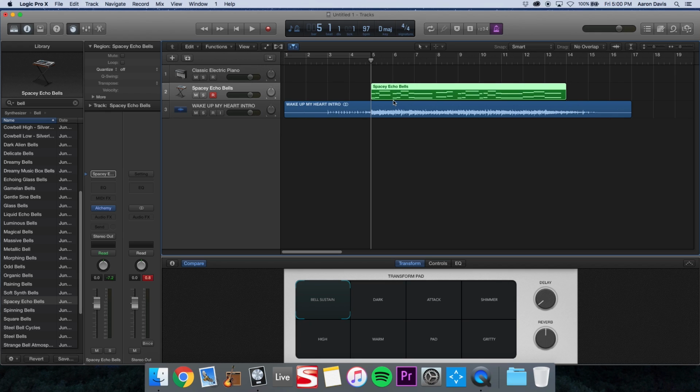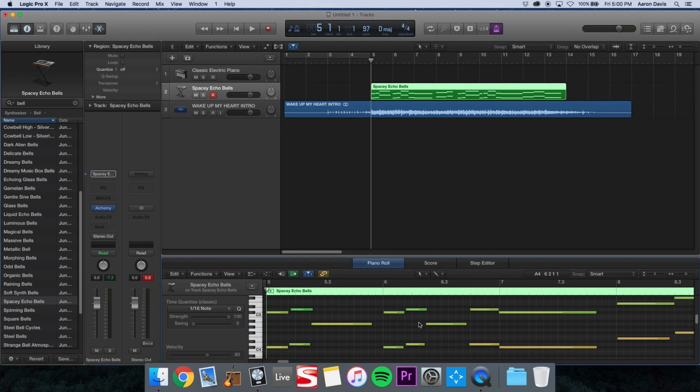So the next thing that I generally do after I've recorded a track is I'm going to double click in here where all of my MIDI information is. You can tell all these notes that I just played show up here in this little timeline area down the bottom. So what I like to do is something that's called quantizing. What that does is it basically takes the notes that you just played and makes the rhythm perfect. So you can decide, do I want it exactly perfect or pretty close? Because sometimes, depending on the sound that you use, it can start sounding a little robotic. Now for this, I want it to be exactly perfect.